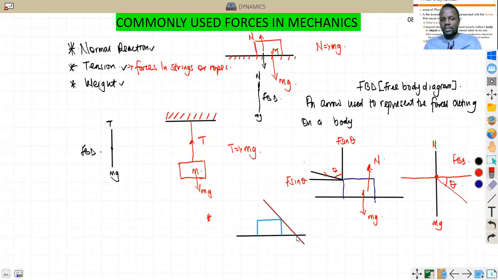Normal reaction we have, which balance out each other. This is another point of contact, which you can see, between the stick and the block. There will be a normal reaction also acting here. Normal reaction, maybe we call this one N1, this one N2, and this one N3.